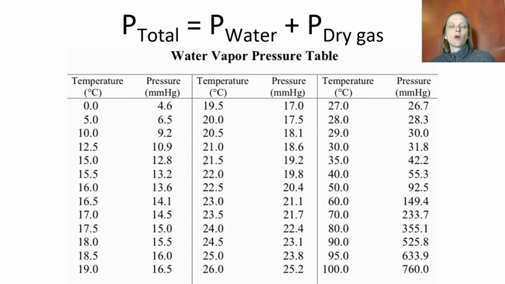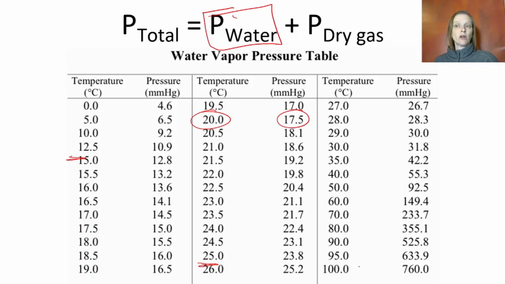So we need to find a way to account for that water vapor that is mixed in with the gas we're trying to collect, where the total pressure, the pressure of the room, equals the partial pressure due to the water vapor plus the partial pressure due to the gas that we're actually trying to collect. We can get the partial pressure due to water vapor using a water vapor pressure table. You look up the temperature of the room, which is typically between 15 and 25 degrees Celsius, which is why there are so many temperature points, so you can get a fairly accurate reading. Our room might be 20 degrees Celsius, and then you find the partial pressure of water vapor at that temperature. Not surprisingly, the closer you are to the boiling point of water, the higher the partial pressure of water.